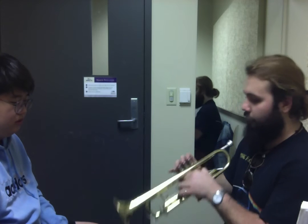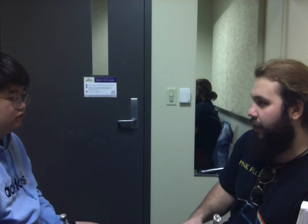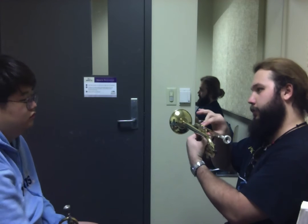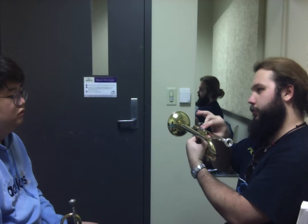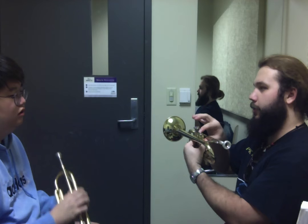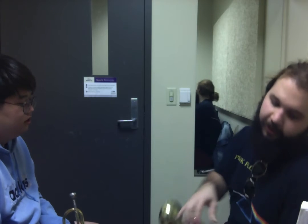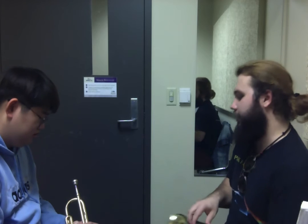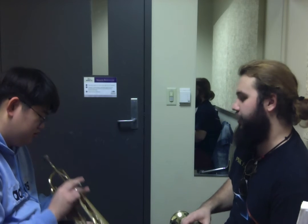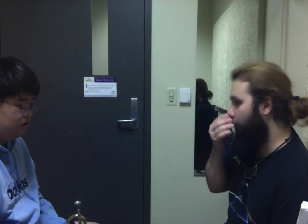So first note is one and two, and then we need to go a whole step lower than that. So that would be lower. Wait. So you just went up by a half. Wait. What do you want? We need to go a whole step lower. Okay. Wood fingering for the C. I just want to think through it so we're actually learning how. Yeah. Exactly. One and three. And then the B flat is open. Cool.